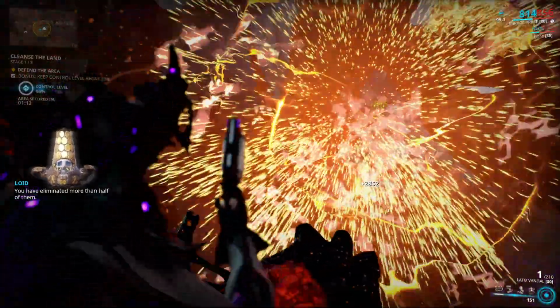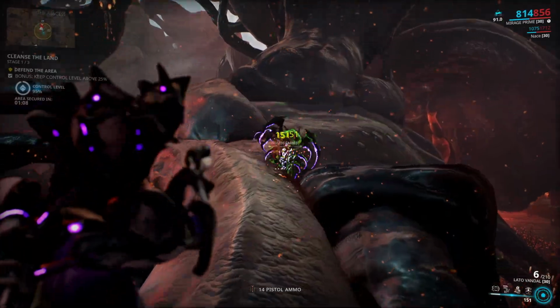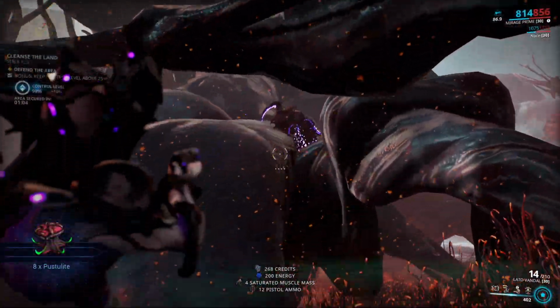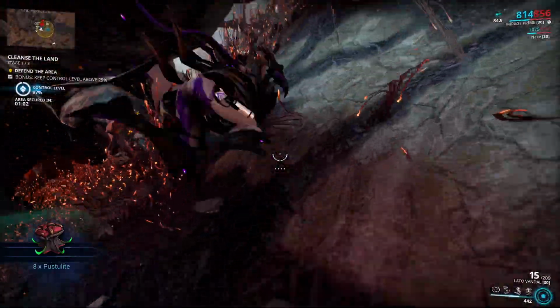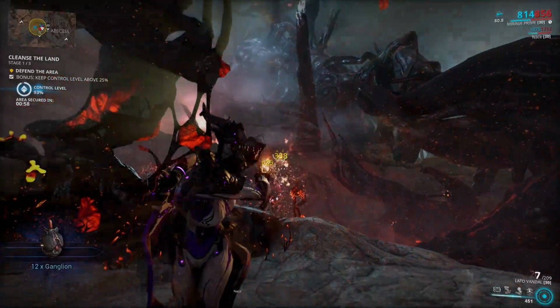First we will go over the resources that are extremely easy to farm and then we will continue to progressively harder resources to get. But yeah, let's start with the first three extremely common ones: Ganglions, Pustulites, and Lucent Teroglobes.